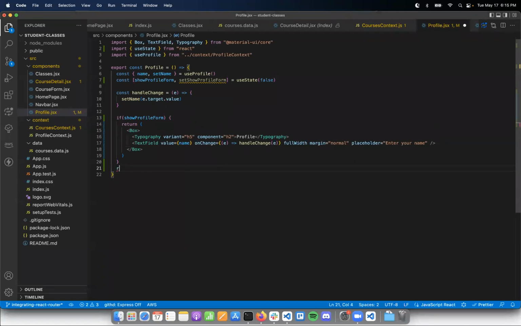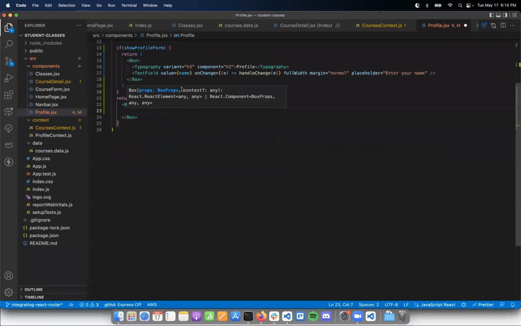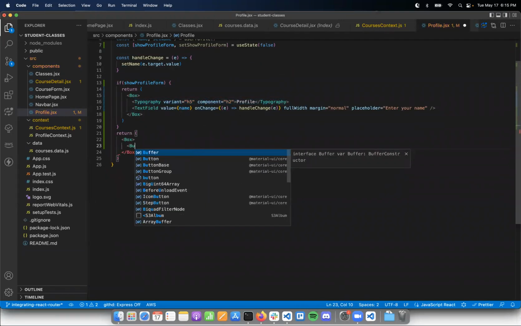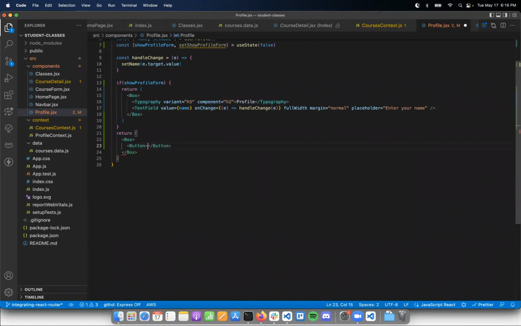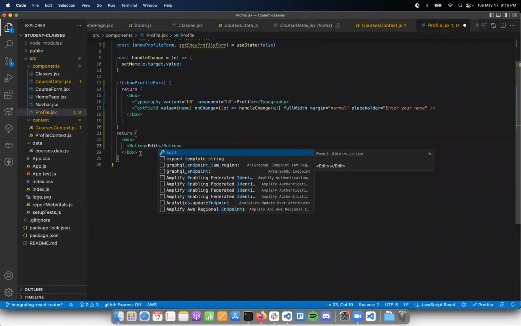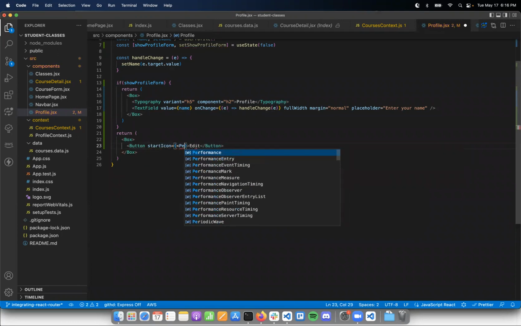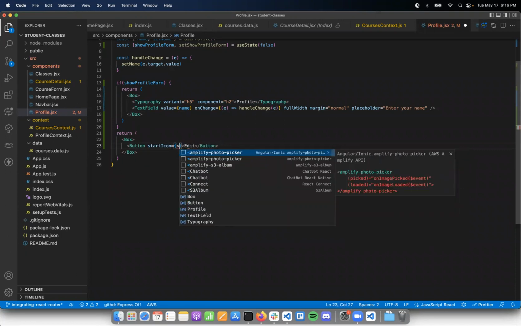I'm going to just repeat this box JSX code. And instead of this stuff, we're going to have a button. It's going to say edit. And the start icon can be that pencil. This is just edit, I think, from icons.